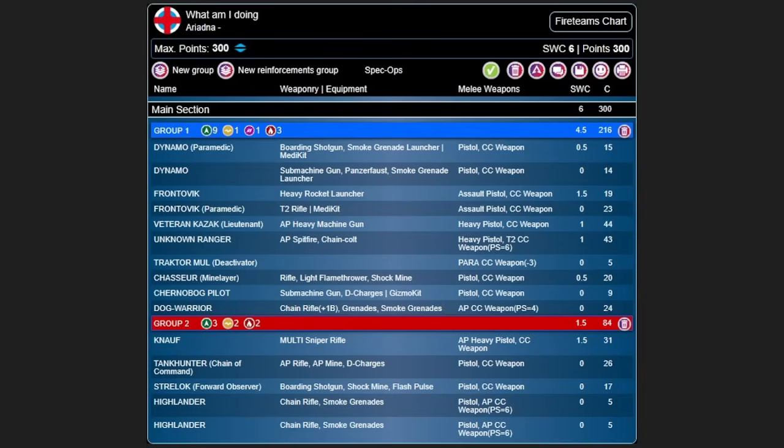We've then got the Unknown Ranger, another freshly nerfed element, but he is a tactical awareness, AP Spitfire, mimetism, decent armor piece. Like, he's fine, but he's just fine, whereas in previous editions he was kind of a banger. We've got a Tractor Mule, 5 points for an order and for reload. The Tractor Mule will be there in particular to play around with the dynamos and let them reload their mine dispensers. A Chernobog pilot, because it is a 9-point regular order and a specialist. And then a Dog Warrior. Now, Dog Warriors are pieces that have always been a little bit mid, mostly because they've been outshone by other better dog-faced troops that were available to different factions.